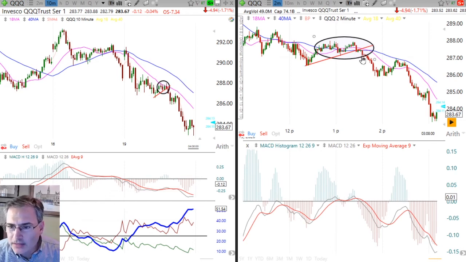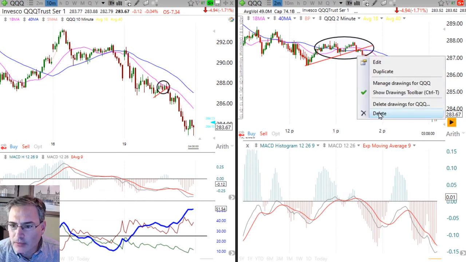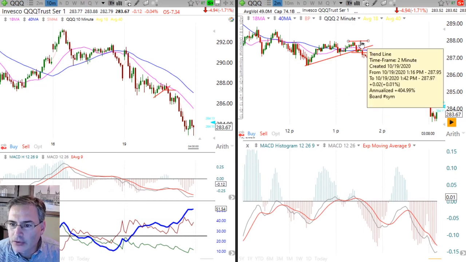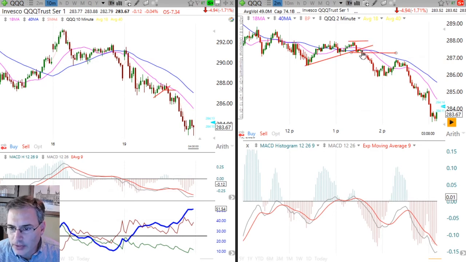Now, once you're in this trade, let me get rid of this. Once you're in this trade and we enter this stock, somewhere in this zone, you're getting short, around this area. Our stop's going to go above the last pivot high. And the distance between your entry and your stop is your risk, your initial risk.